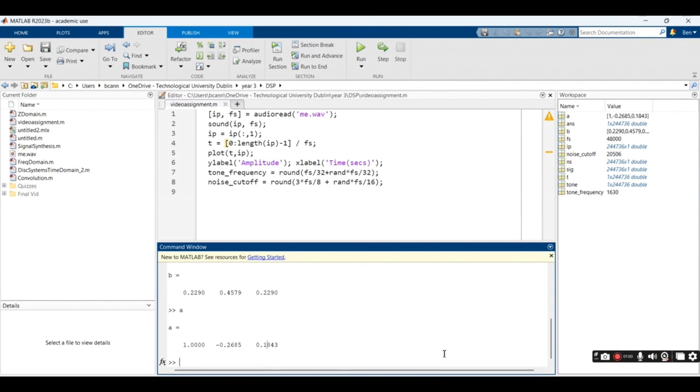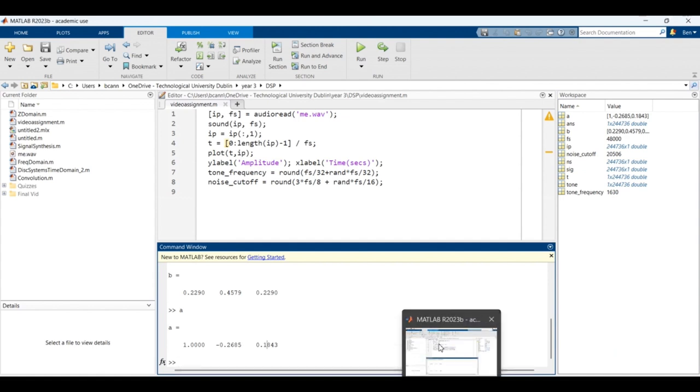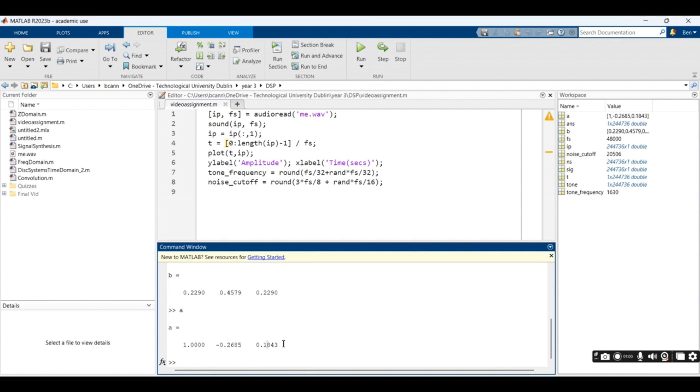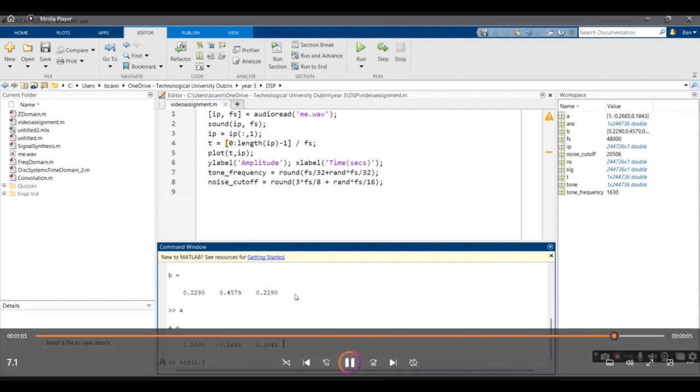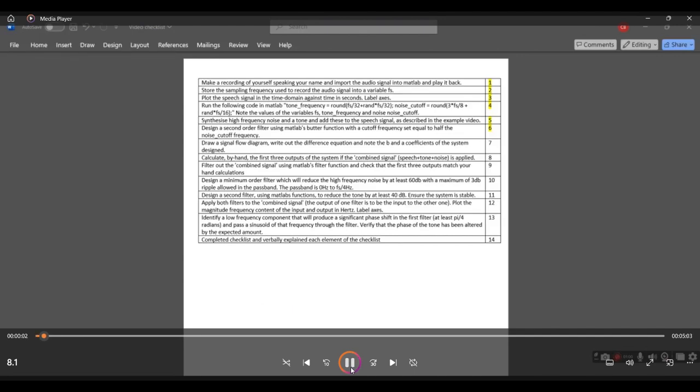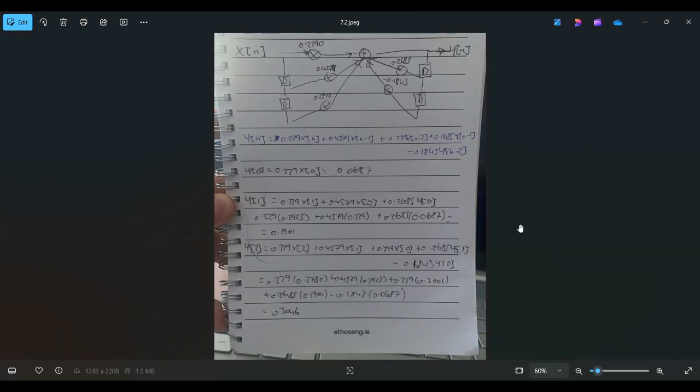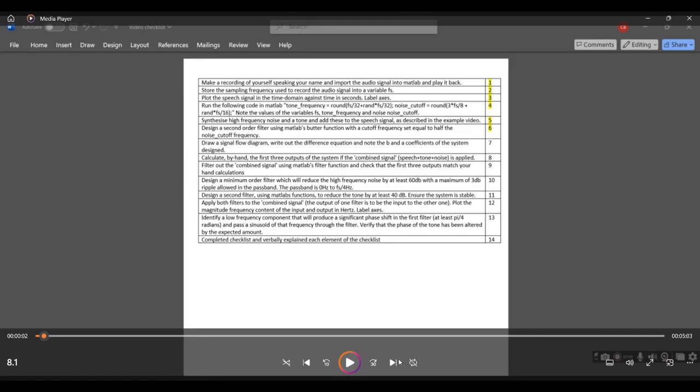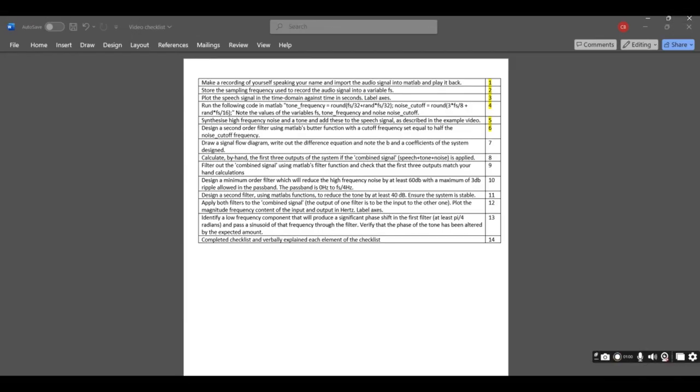And then I will do the first three outputs, and for that I need to get the first three inputs. So there we go. The difference equation contains y, so I'll show that after.